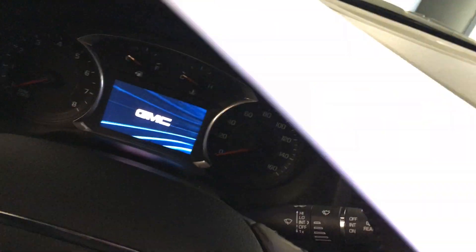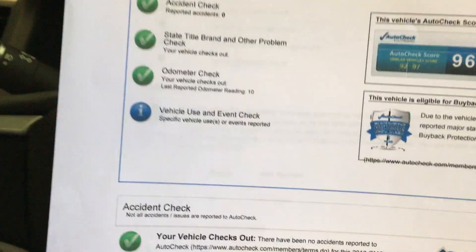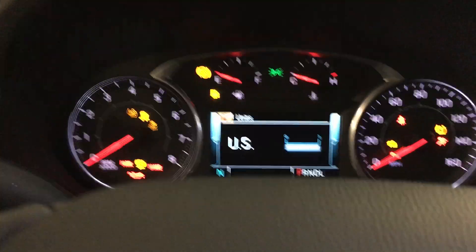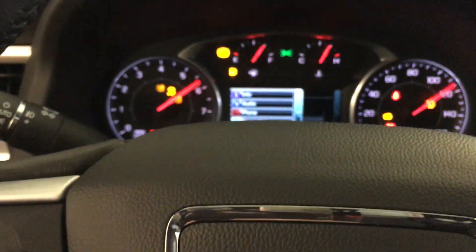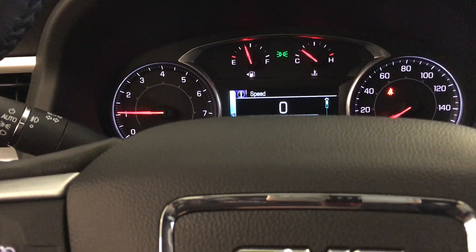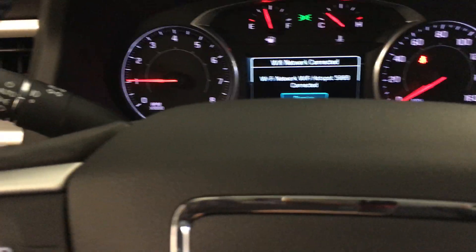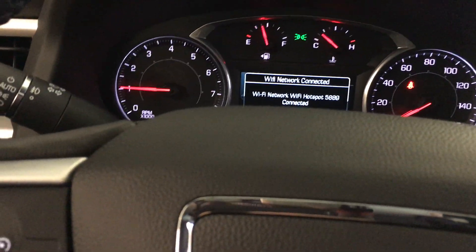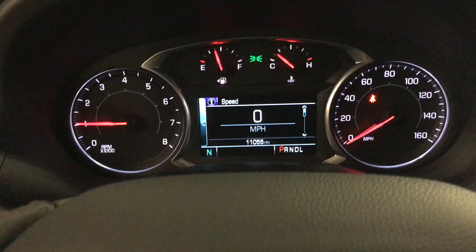Besides the mechanical evaluation in the glove box, we keep a copy of the auto history report on the dash — one owner, no accidents. Pressing the start button, we can navigate to the info section where you can see 11,055 original miles. This vehicle is also equipped with a mobile hot spot — another awesome way of keeping everybody connected.